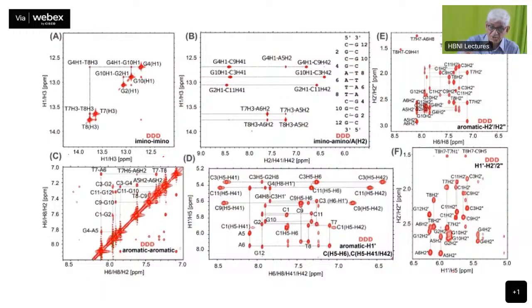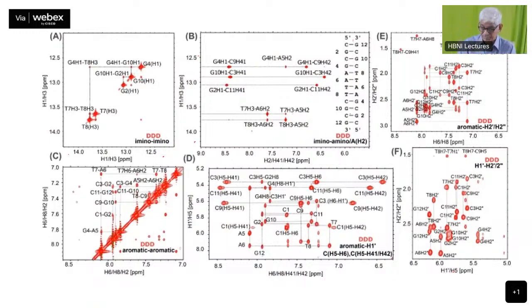So these are from the imino protons. You see, this is 12.5 to 14 ppm. 12.5 to 14 ppm is the imino protons. Imino protons to the base protons are here. The base pairs are indicated here. For the imino protons, you will see base protons to its own base and to the next base. So you will see two peaks therefore. G4 to C9, G4, C9, H4, H42. So all of these peaks one has to analyze in the NOESY spectrum.